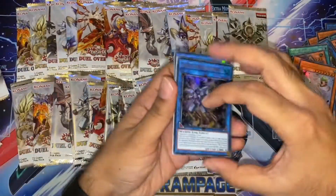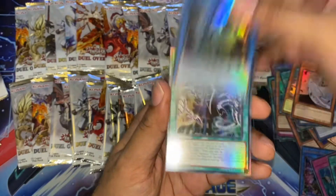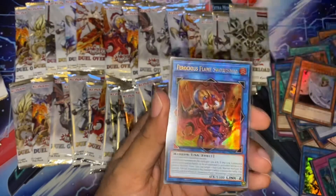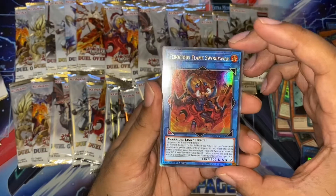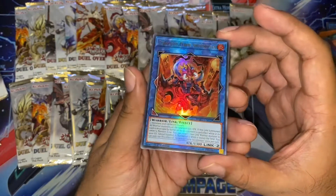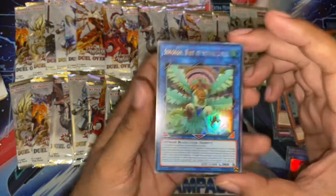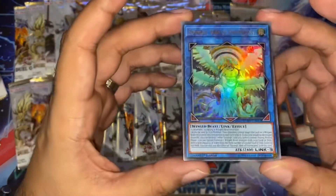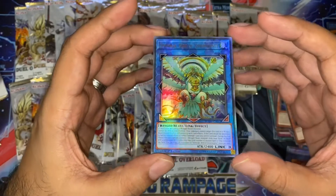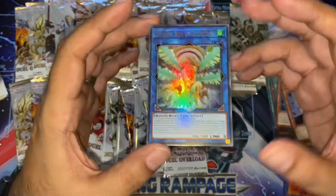Next pack — Another Needle Fiber! Amazing! Very happy with that. Malefic Territory. And a Ferocious Flame Swordsman — I don't think this will actually see much play but it just looks so cool, quite a nice pull. Another Squirt — got a playset. And a Summon Sorceress. You're going to see a lot of this, especially with Lunalite players, because of the whole Infinite Loop thing this can do. You're going to see this a lot — good card to get a hold of. I think it's still going for pretty well too. Don't believe it's shorted at all in the set.